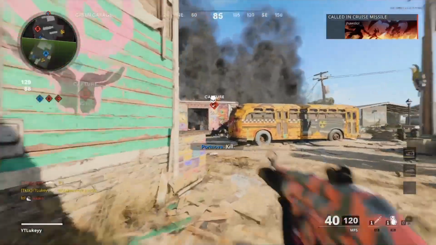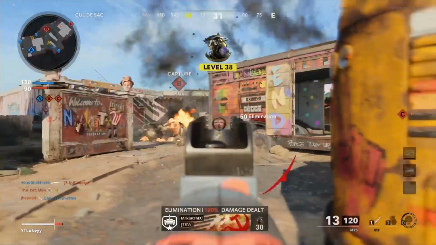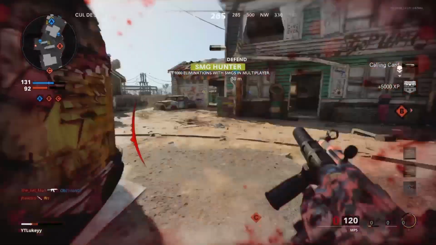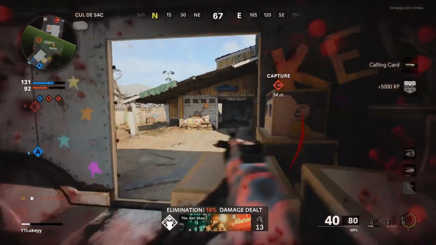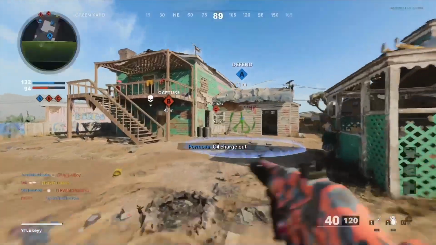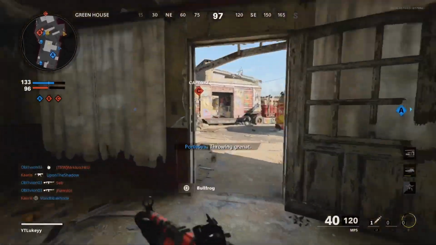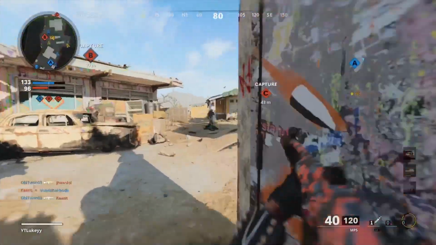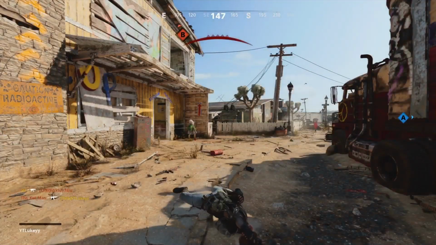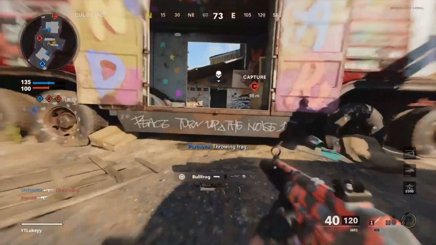The next method I'm going to be talking about in this video is multiplayer. In multiplayer, it's very simple. You guys are going to want to play free-for-all, or you want to play domination. The reason I like to play free-for-all is because it's everyone against everyone, and this means you can get quite a lot more kills than you would normally get if you were playing team deathmatch or kill confirmed, etc. And also, free-for-all games are usually pretty fast. These game modes are very fast.